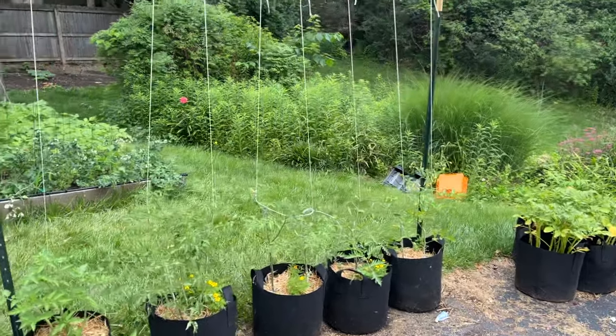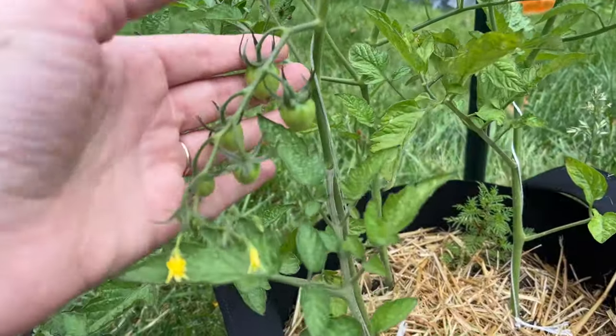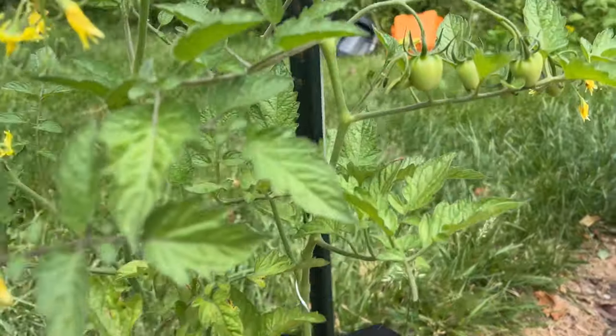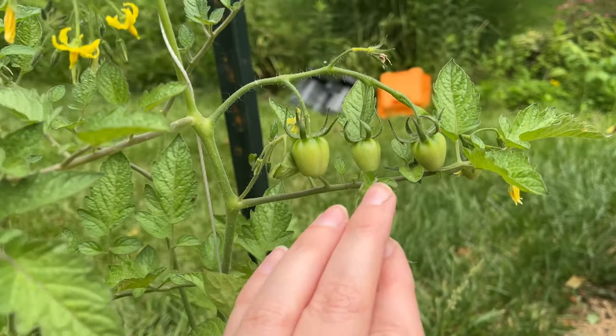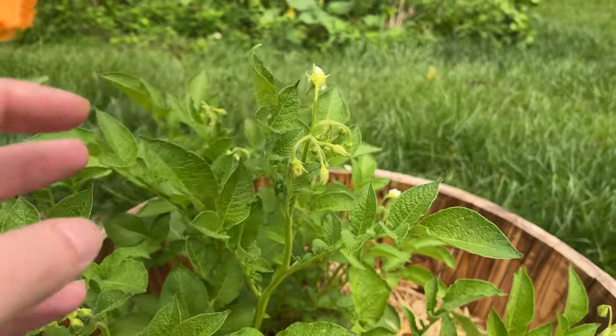And with all of this going on, all of these things still growing in and around the raised beds, it's wild to think that it's time to start thinking about our fall and winter garden. But June is the time to start many of your cool season crops. So today I want to talk about succession planting and intercropping.